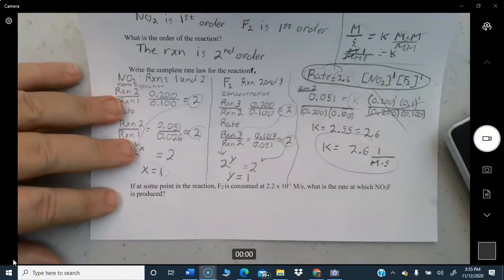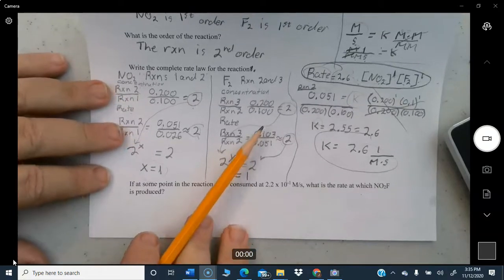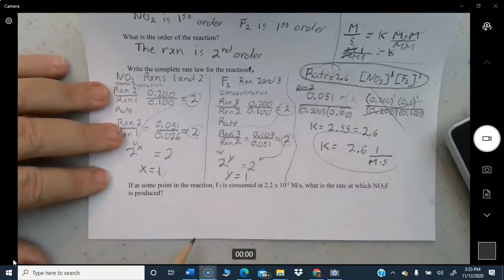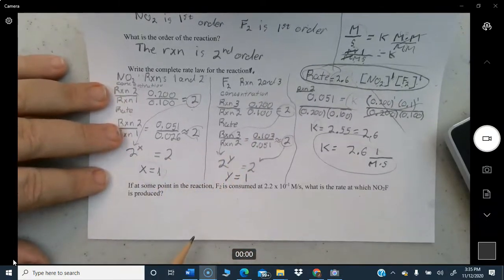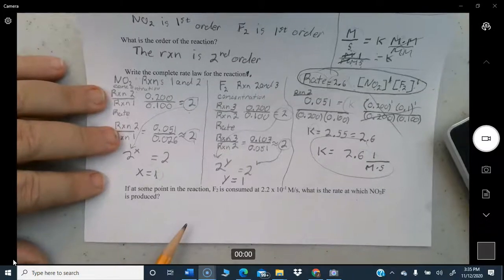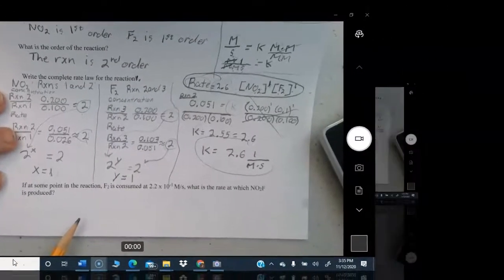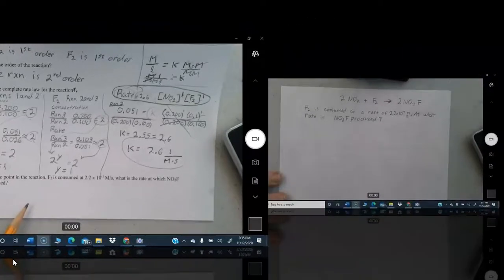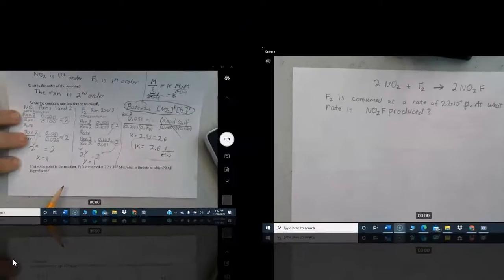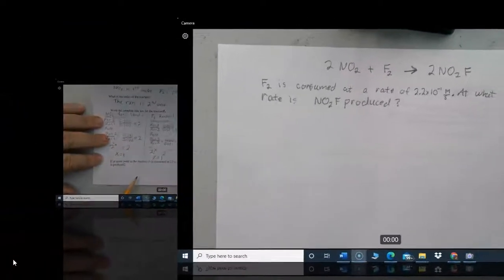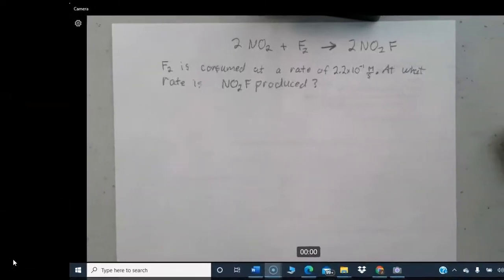Okay, I'm going to do this one on a different piece of paper simply because I didn't leave enough space down here to do this. So you can do it on the back, or you can do it on line paper. Okay, so what I'm going to do is copy this reaction to the other side. So I've copied the problem on the back of the page. Feel free to do the same thing with yours, because there's really not enough space down there.